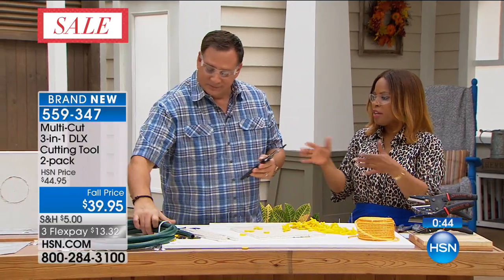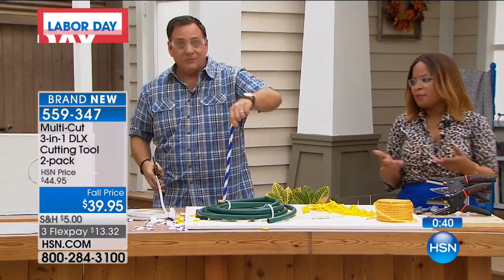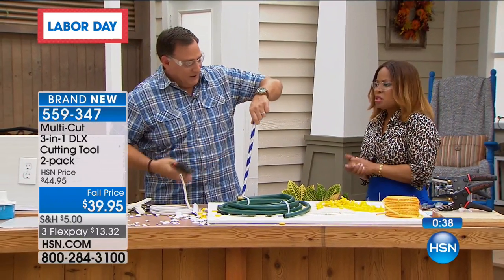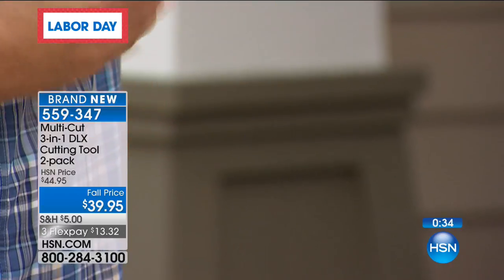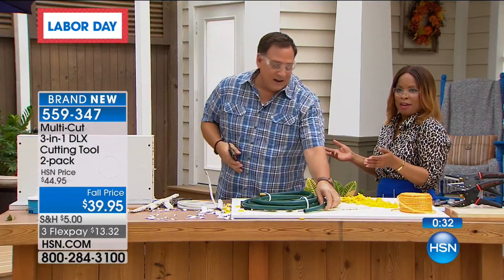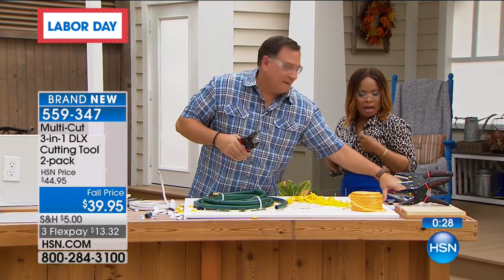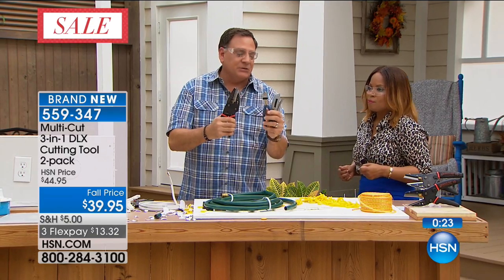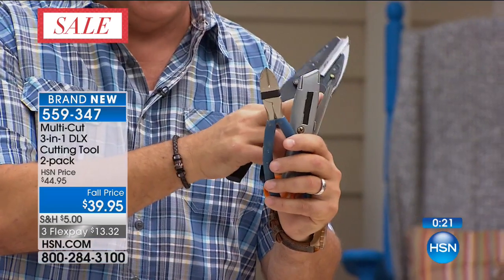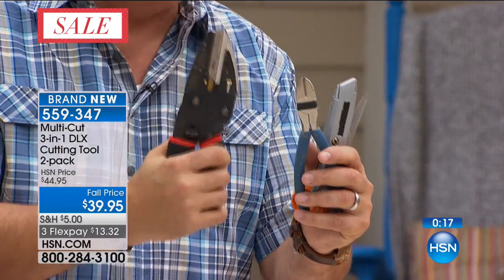I'm impressed with each size rope. Even with me around the house when I'm tackling different types of jobs, you just never know. You can't use the scissors that you're using to cut the wrapping paper for everything. There are some jobs that you need some really, really tough cutting tools for. If you think about it, this is replacing these three objects: your scissors, your utility knife, and your wire cutters. The multi-cut is replacing all of those.